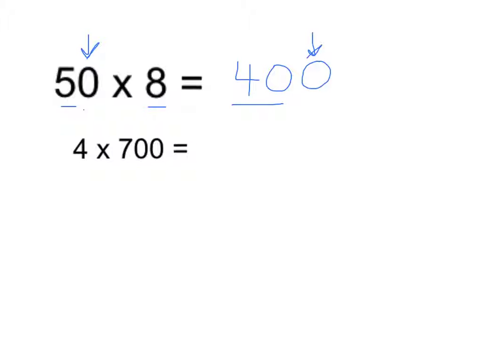Same thing for 4 times 700. So I'm going to multiply 4 times 7, which is 28, and then I have 2 zeros to tack on. We've been talking about how when we decide where to place the comma, we start over on this side, and then we count 1, 2, 3 spots over, and that's where I'm going to put my comma. So this is going to be important for us because we need to use this as part of the array model.